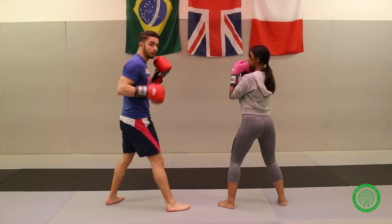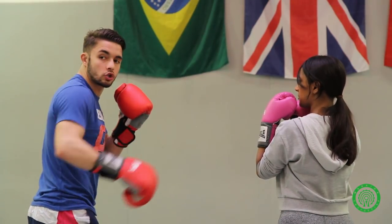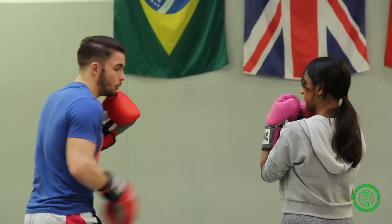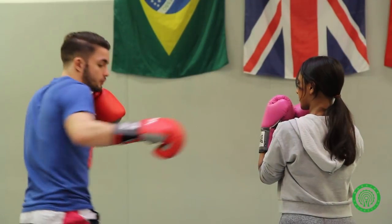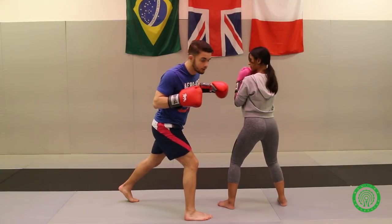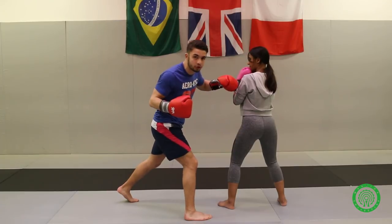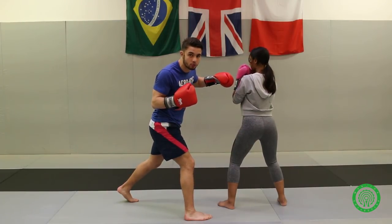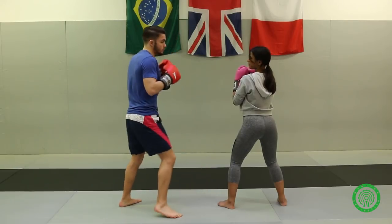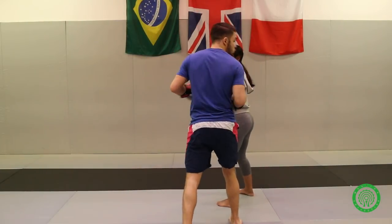You throw the jab, you can flick it a couple of times — it doesn't matter how you throw it, throw it up. Then you come in with a sloppy hook. At the same time you do it, you've got to bring your foot with it — sloppy hook, bring your foot. Then you throw this hand straight in. If you want, you can finish off to the body, just like in the combinations shown before — combination up here, down there, moving to the side. Or just be content with that, move to the side, and throw your combinations from there.